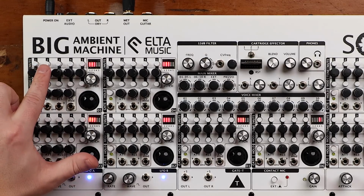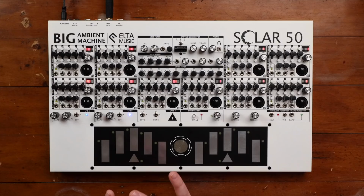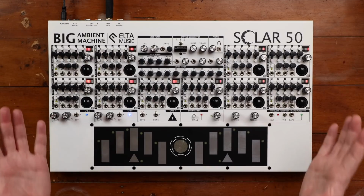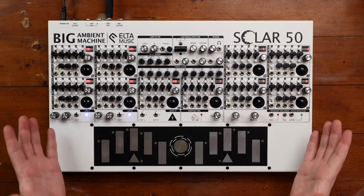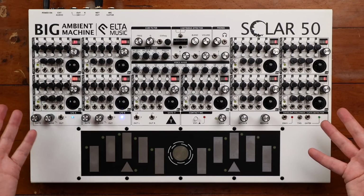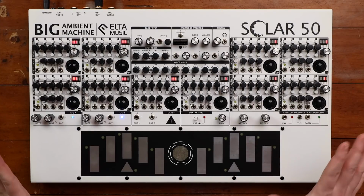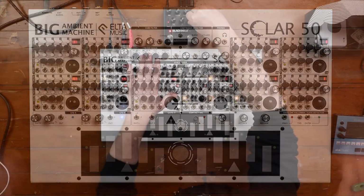Each of the voices have 5 oscillators. You control the pitch using these knobs here. And that totals 50 oscillators that you have to tune manually. Now, do you need 50 oscillators? For most use cases, maybe not, but it can be really, really cool. And I hope to show you some cool examples of this.